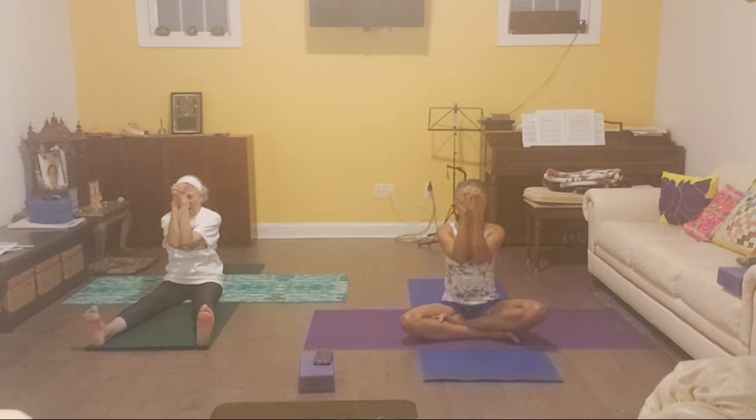Now bring the palms of your hands together, interlace your fingers, bring your forearms together, lift your elbows, and we're going to make a circle with our knuckles toward the ceiling, gently flexing our wrists as we go around. Inhaling and exhaling through our nose, slowly flexing our wrists around. Now notice the direction of the circle you're making, and let's move in the opposite direction. Breathing slowly and flexing your wrists.